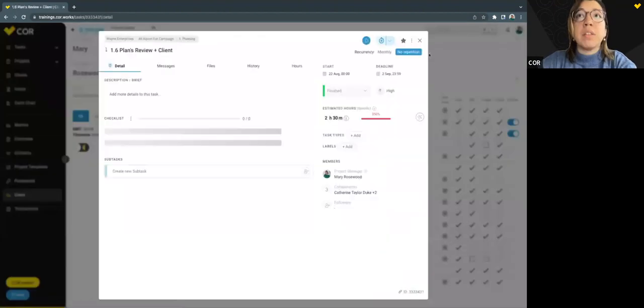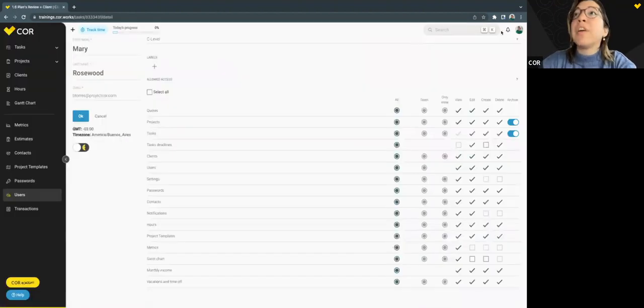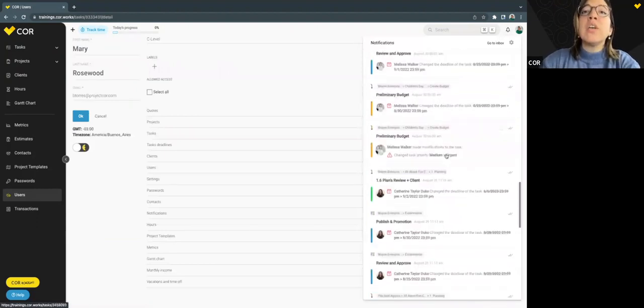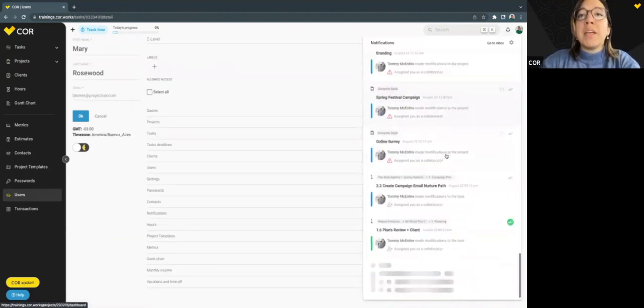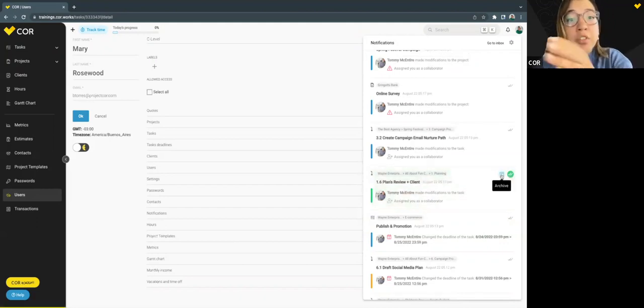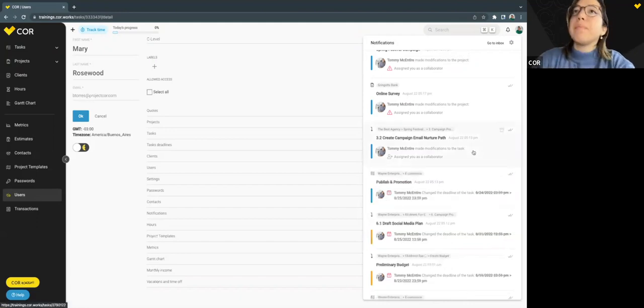If I click on any notification, I open the panel, for example, the task panel, and if I go back to my notifications model, you will see that COR is showing me that I have already read this notification, right? It shows us that it has been read and opened. If you need to archive this notification because you don't find it useful anymore, then you can archive it and it disappears.